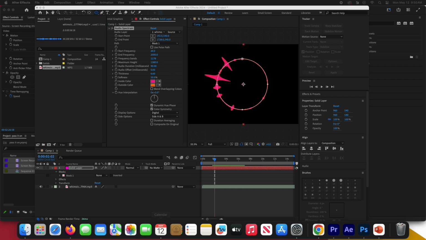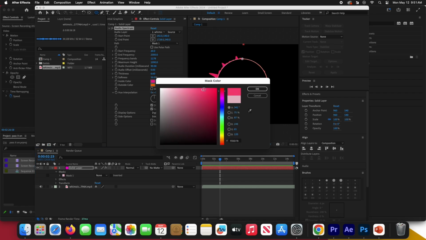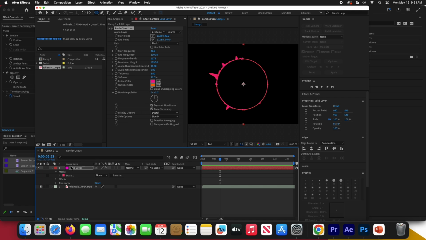But I don't really like how it's inside and outside the circle. So what we're gonna do is it's on side A and side B, like I just turned it to side B. So now it's no longer inside the circle. Doesn't that just look so much nicer? Then we can continue to adjust as we see fit, so it doesn't clip off the screen. Then you can edit the color of the mask just so it can blend in nicer with your frequency bands. Again, I said it was a little clipping off the screen, so let's edit the height. And that just looks so much nicer.